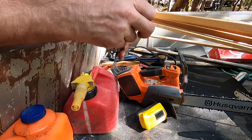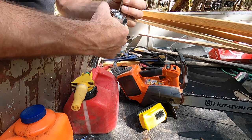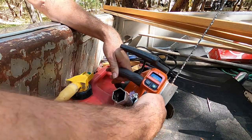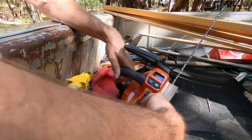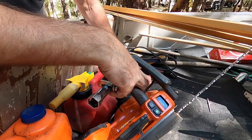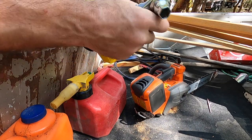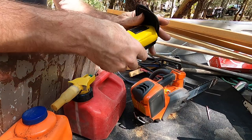All I want to do right now — this thing doesn't seem to be using much oil. I have not adjusted it yet, but there's the adjustment for it right there on top. I'll just turn it up to max, why not? It hasn't been sounding dry and gritty or anything. It just seems like it would use more oil than what it's gone through for how much cutting it's done.